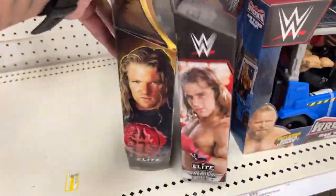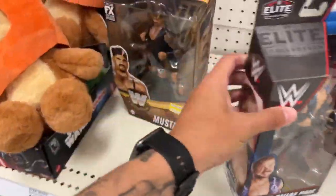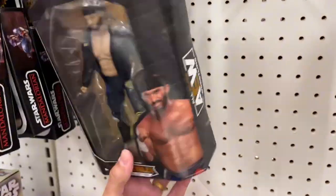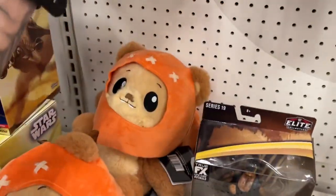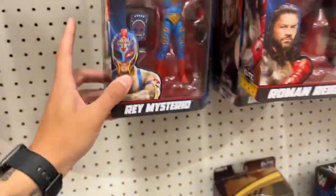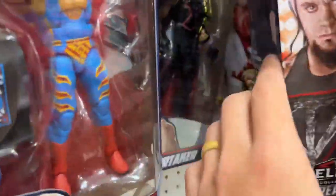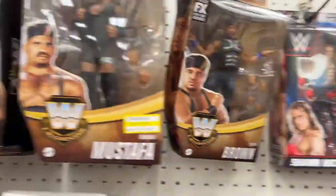We also have Brother Love over here. We got Greatest Hits DDP, Mustafa at $6 — pretty good if you want to cash in your Money in the Bank contract. We got Trent, Cash Wheeler Unrivaled at $12. Got Randy Orton Greatest Hits — the Top Picks version, so it does have the double joint. Got Greatest Hits Taker, another Taker, a Legends Taker, another Shawn, and we have the Chase D'Lo Brown.